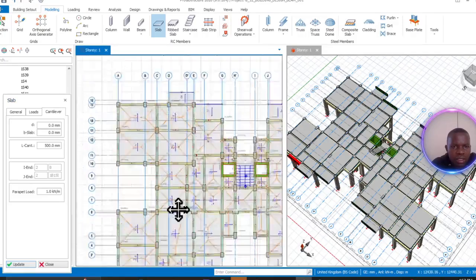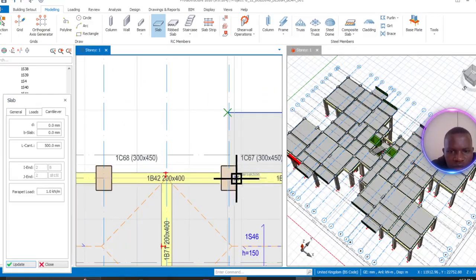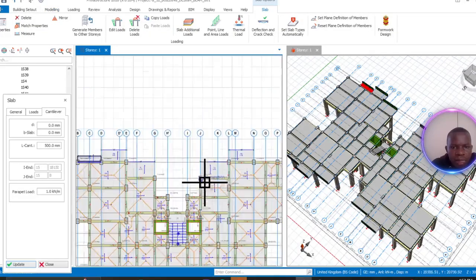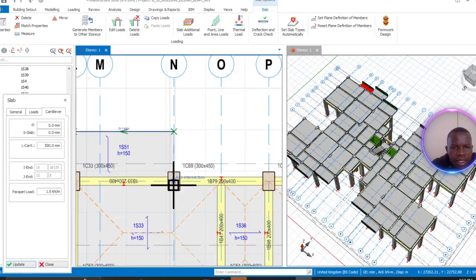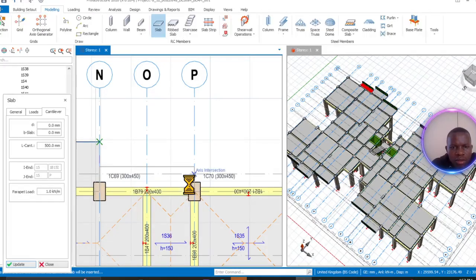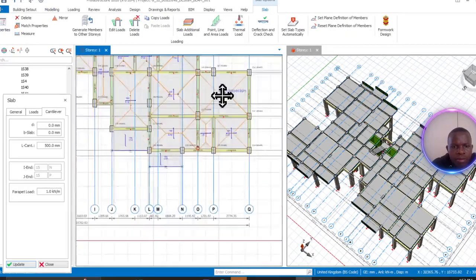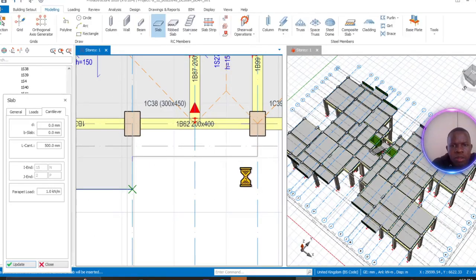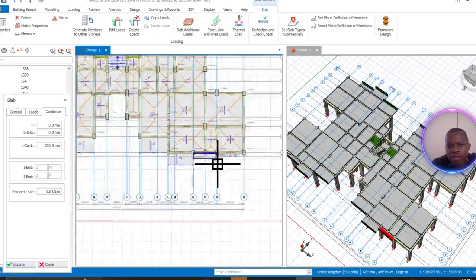Yes, that one. Now we are almost finishing modeling our cantilevers. You can just come here. So we have our cantilever.